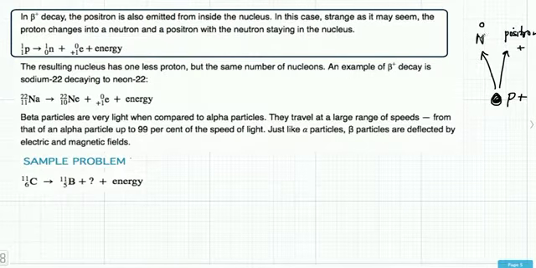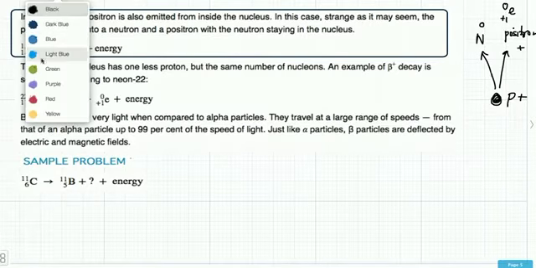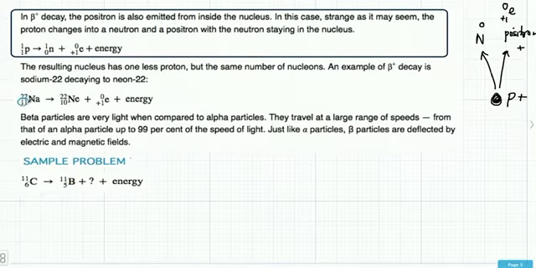In terms of the notation, the neutron, again it's 1, 0. This little guy, the positron, is sort of like an anti-electron. So he's still a little e, no mass because negligible mass, but a +1 charge. So we've got proton turns into a neutron and a positron. So an example of beta plus decay is from sodium 22 decaying into neon 22. And you can see at the bottom here we've got sodium with atomic number 11 turns into neon, atomic number 10, and then you've got this little +1.